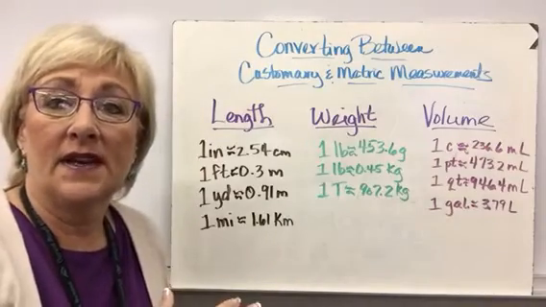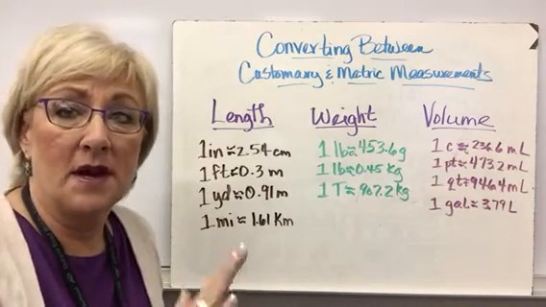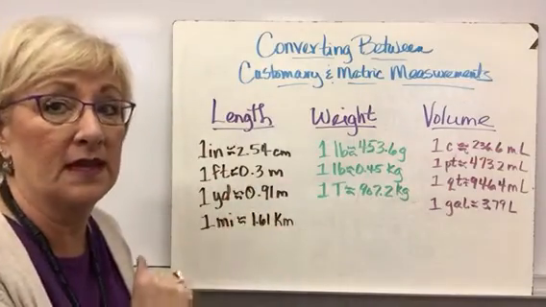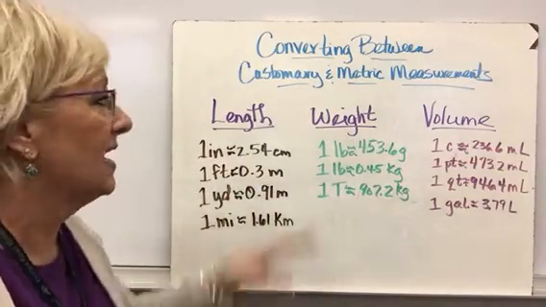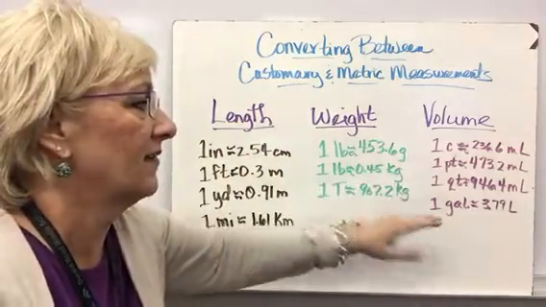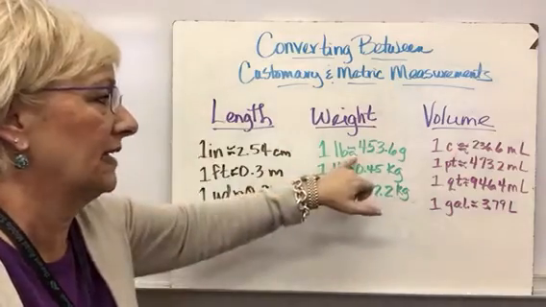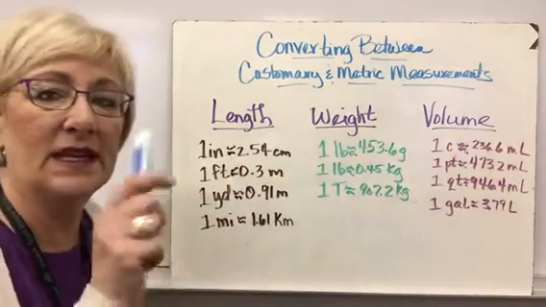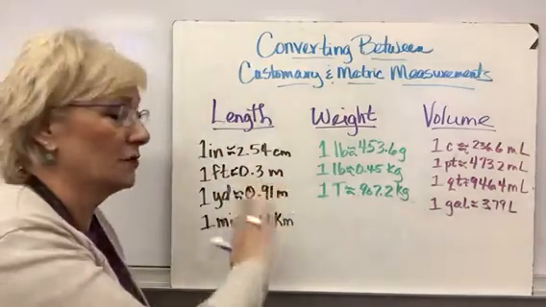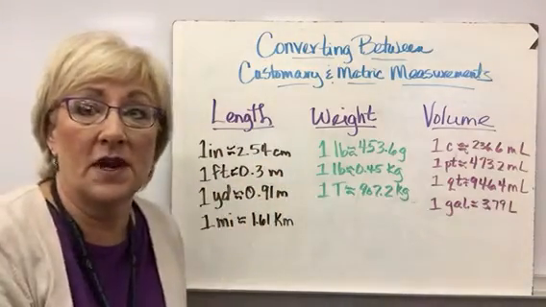This is going to be the last video that we talk about when we're talking about customary and metric units. But this time we're going to be talking about how to convert between the customary and the metric units. If you see below, I have a table that has already been listed of all the ways that they are approximately equal. If you see the little squiggly equal signs, that means that we've had to round this because all of these decimals just went on forever.